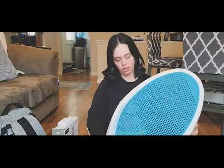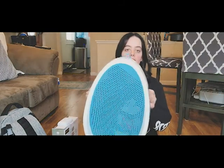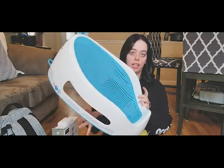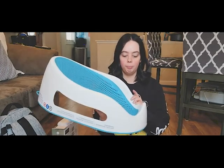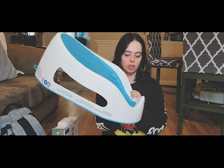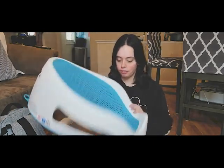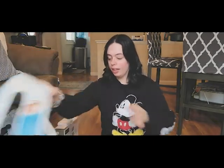For bath time, I had this for William, and we adored it. This is the Angel Care bath support. I like this because he sits in it. It's soft, it's pliable, I can wash it, and it drains. It's not going to hold on to the water. It doesn't pull down at the bottom or get all gross. You can easily wash it. Oh no, that's just the tag on it. I've had it with William, and now I have it with Lennox. I just have the same one. There was no reason for me to buy another one.